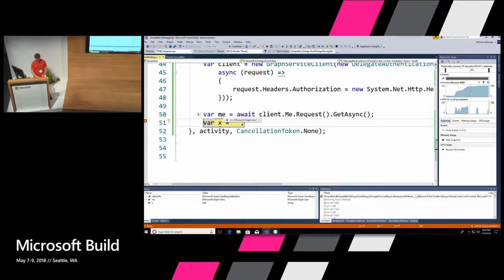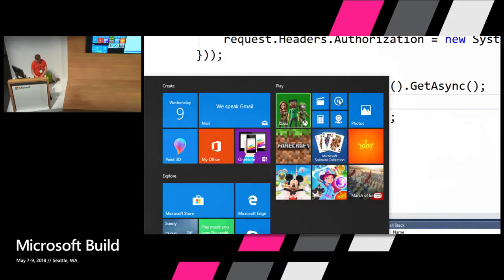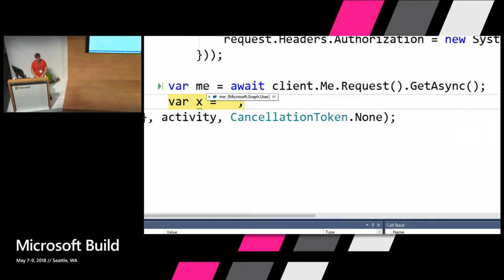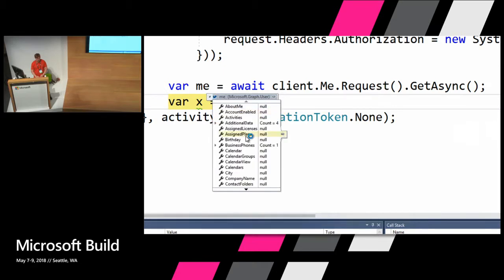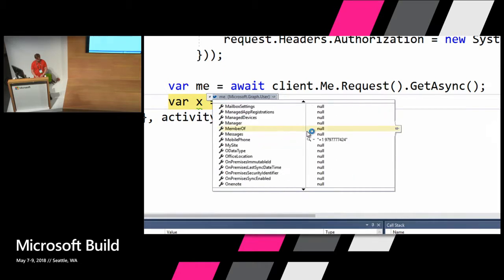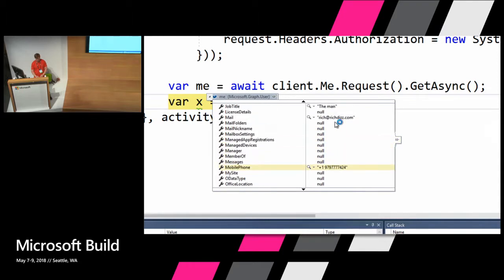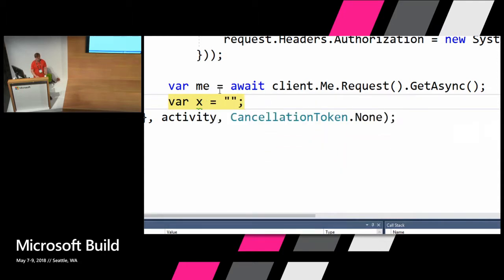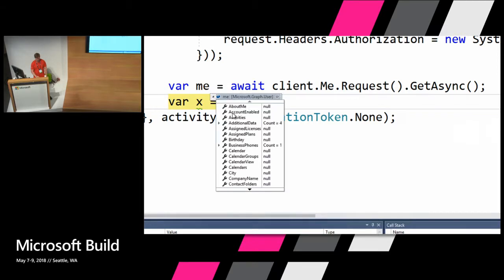And we get our breakpoint, and if I look at me, expand that out. Now, not everything comes back by default with me, so you'll see a bunch of properties that are null, but if I go down I see things like my mobile number, mail, a bunch of those properties are there. Again, these strongly typed classes support anything that you might select, and I just went with the default. So there you go. That probably took maybe 5 to 7 minutes, but we started from nothing, and we have a bot that now connects to the Microsoft Graph and pulls back data.